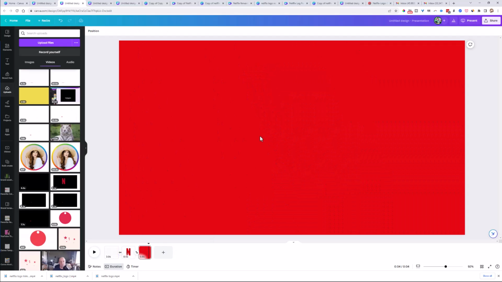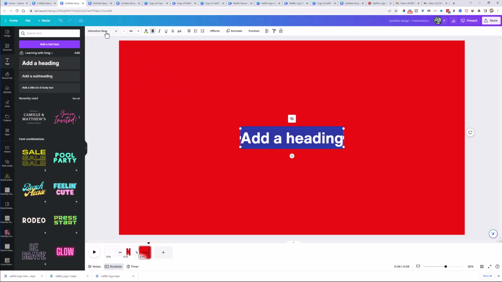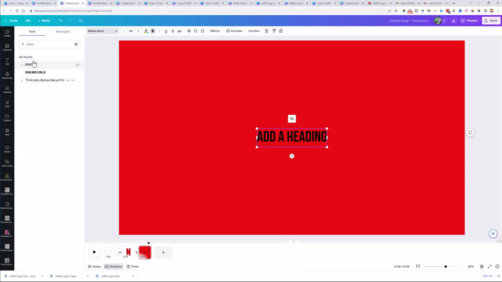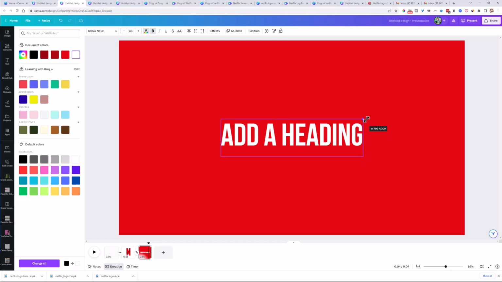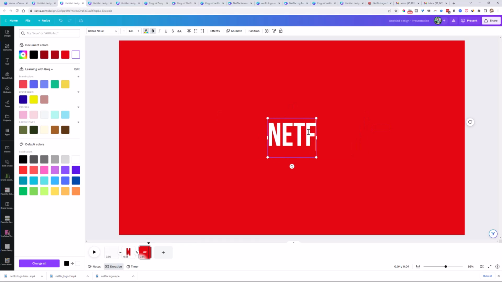And then the other thing I might do is on this final page here, if I actually do some text itself, and I type out, let's just put a new heading in here. And I think the font that's going to be similar to what you get on the Netflix logo is maybe this font here. So we'll add that in. We want to turn it white. So let me just make this be white instead. So we're going to go ahead and change that to white. Let's go ahead and make it a little bit bigger. And we're going to change this text, of course, to say Netflix.